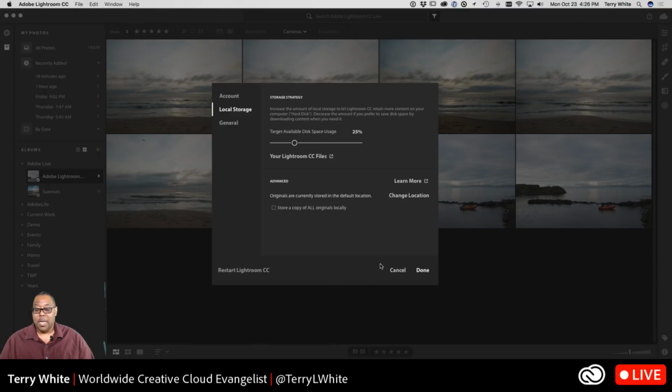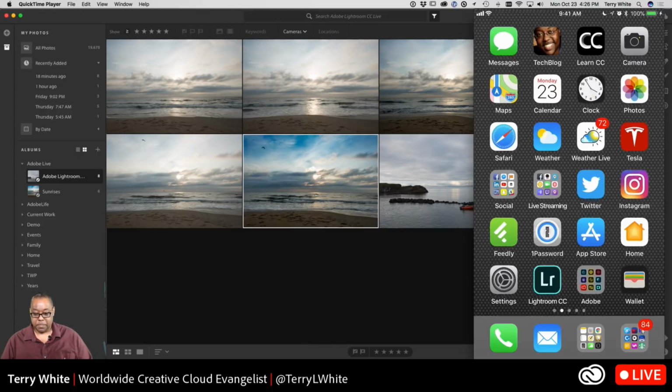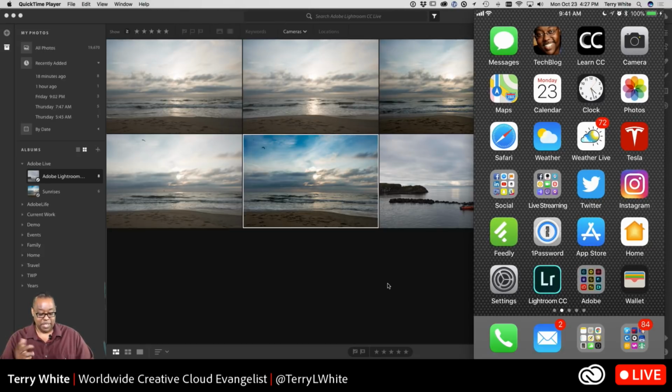Okay, now that we got that out of the way, that was number 6, how to manage your storage. Now we're going to talk about how to edit your images on mobile and web. So I've got my iPhone here. I'm going to pop it open just for a second. There's my iPhone, and on my iPhone, I'm going to switch over to Lightroom CC. You can see it down there at the bottom. This is an iOS and Android app available for iPhone and iPad. It's a universal app, and Android tablet and phone as well. So you can use it on either platform and have the same capabilities.